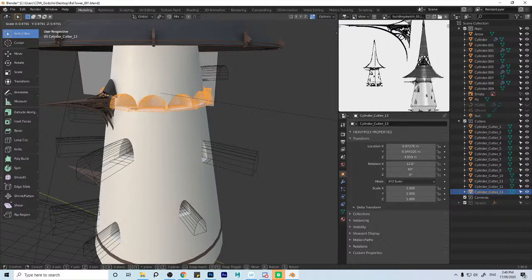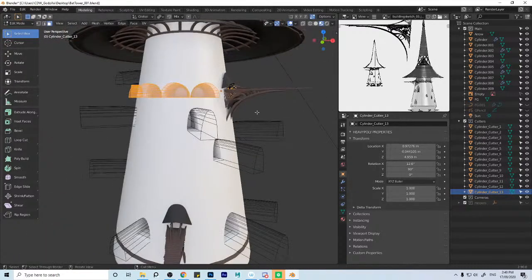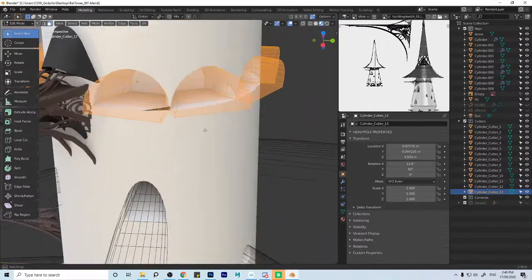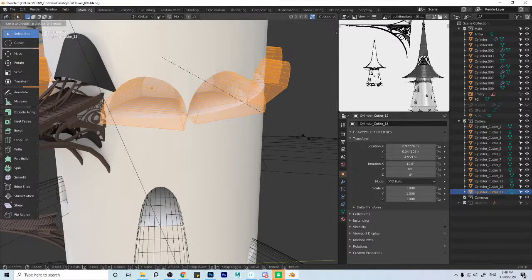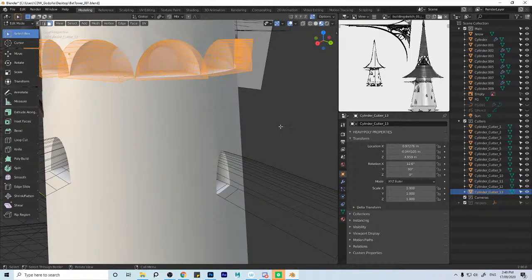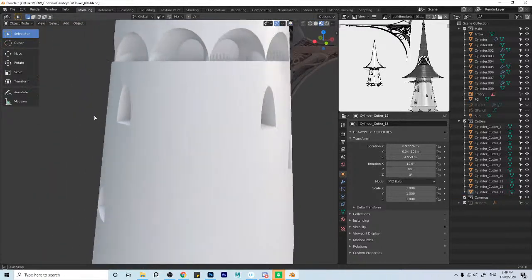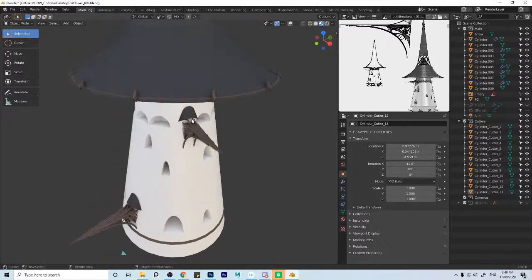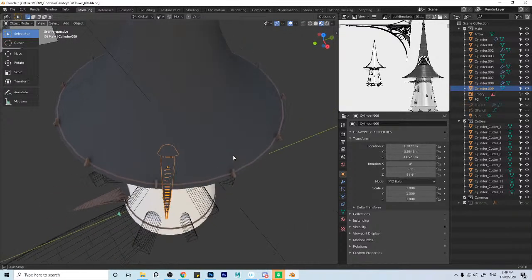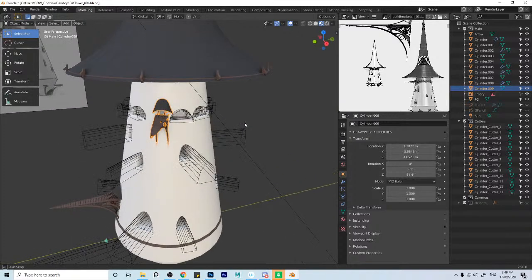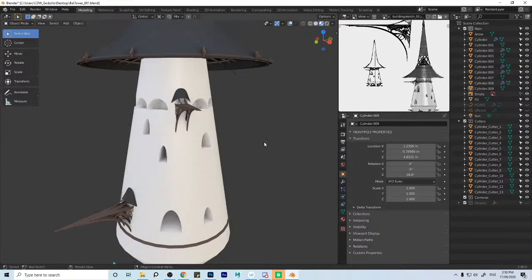We just need to make them so that as soon as they overlap too much, that boolean will stop working. And it's probably not going to work. You can see it's a little bit busted there, but that's fine for what we need this to do. Yeah, that's a little bit crap, but it does work. And if we want to be really picky, we can try and center that one up a bit more, but it doesn't really matter.